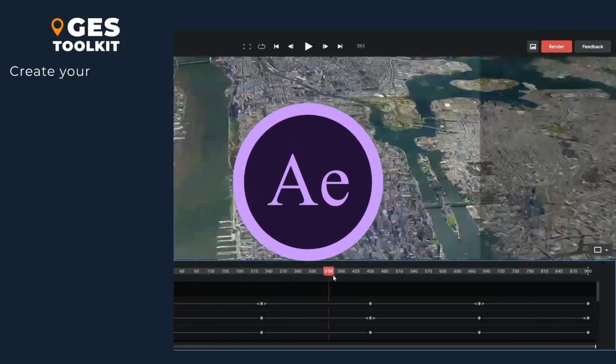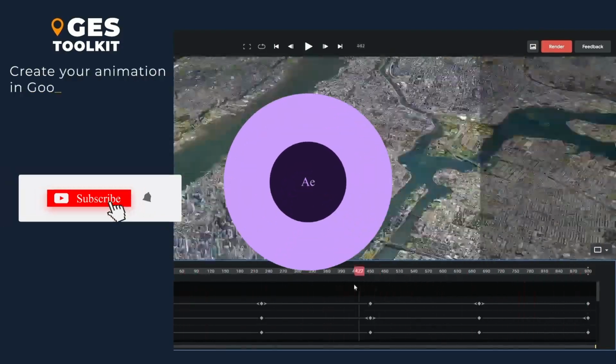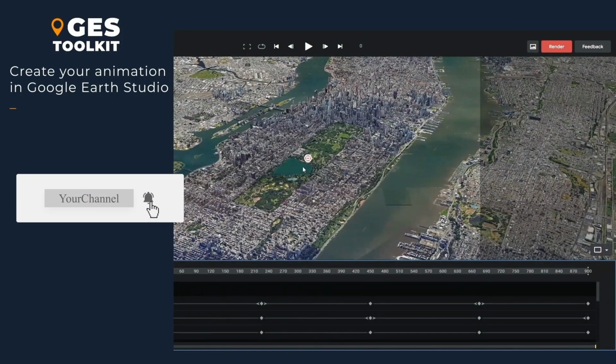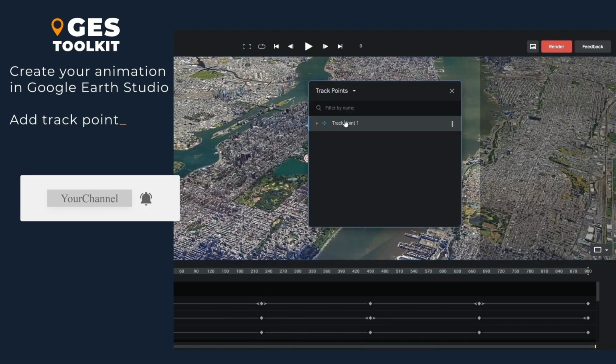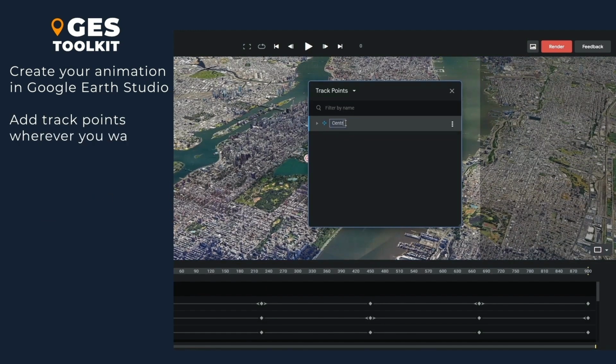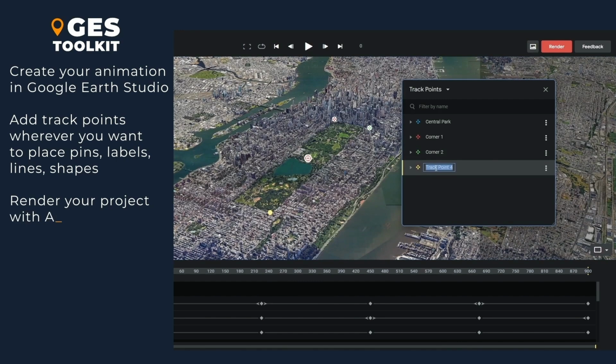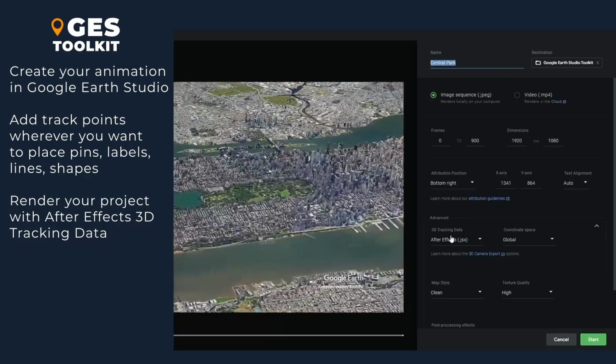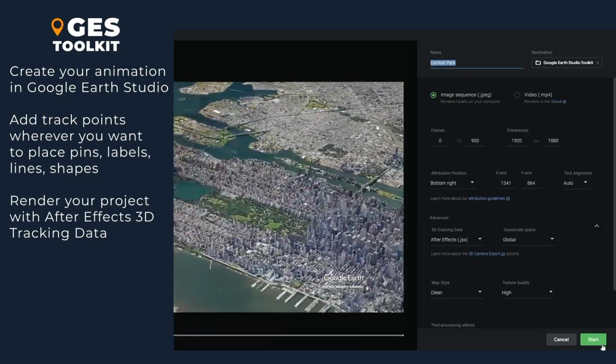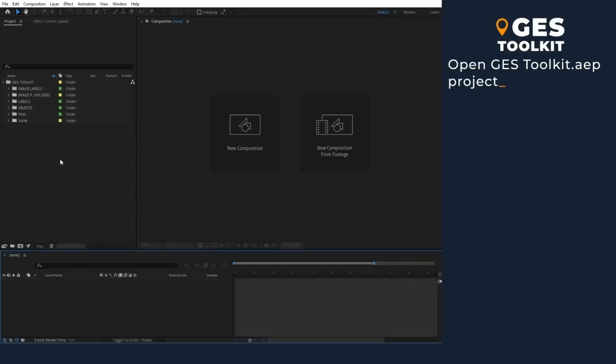Welcome! In this video, we'll learn about a powerful and amazing tool used to produce 3D videos from Google Maps, the Google Earth Studio Toolkit version 2.31. Whether you're a designer, content creator, or even a filmmaker, this tool will open up a world of amazing visual creativity. Let's start! Google Earth Studio Toolkit is a unique tool based on Google Earth data that lets you create professional videos with three-dimensional views of anywhere in the world.